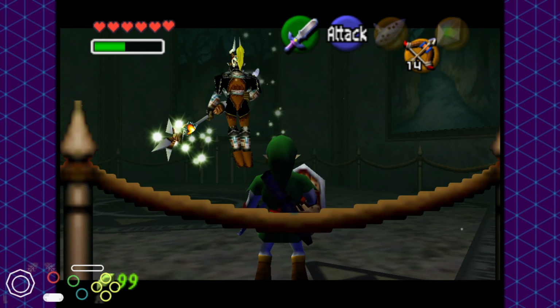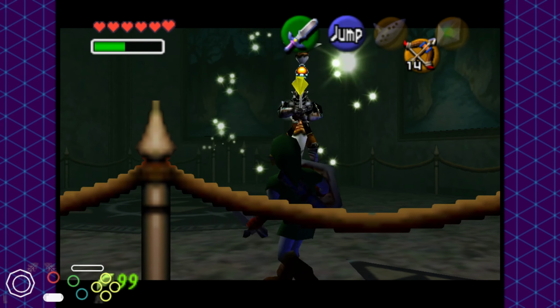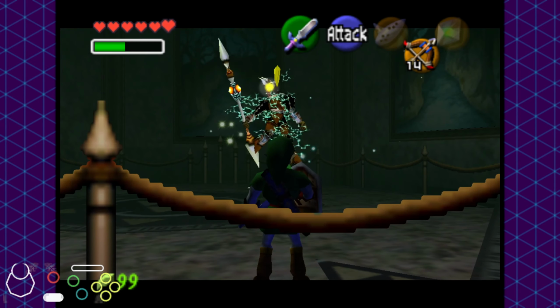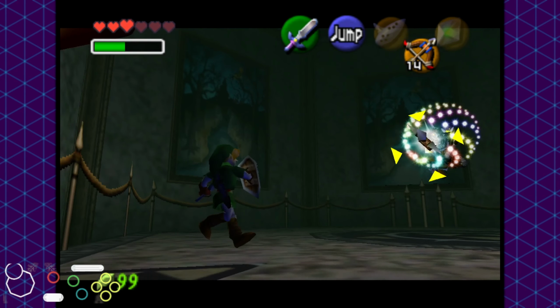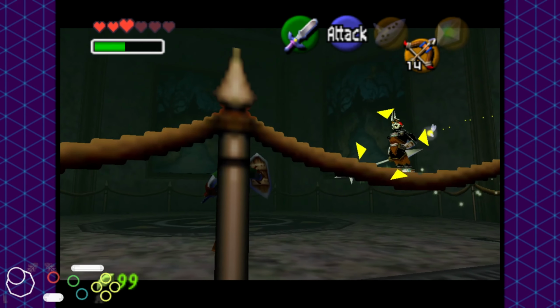However, if he does give you even a little bit of space, the angle that you hit the projectile back at him will likely result in him going down. He seems to have a really hard time deflecting projectiles that are not perfectly aligned with him. In the end, this is a pretty inconsistent way to try and fight Phantom Ganon and not really recommended.